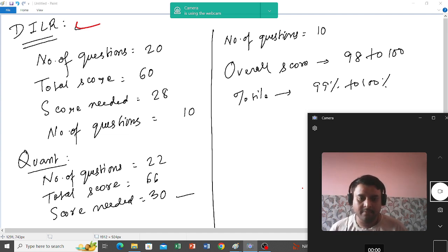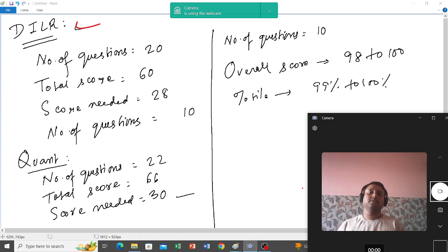Normally it's 5. For example, say there are 4 companies A, B, C, D, and there are 2 graphs given. In the first graph, there is revenue versus cost for each of these 4 companies in 4 different years from 2019 to 2022. In another graph there is, for example, the number of existing employees and the number of people who joined the company. Combining these 2 graphs, you will be given questions. The purpose behind this DI section is to check how fast a candidate can analyze a graph and answer the questions.